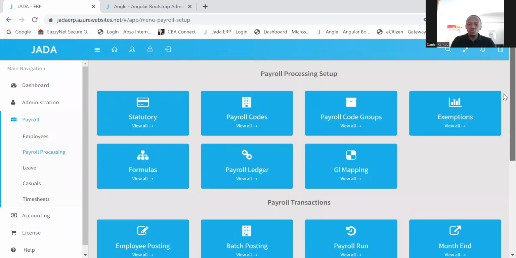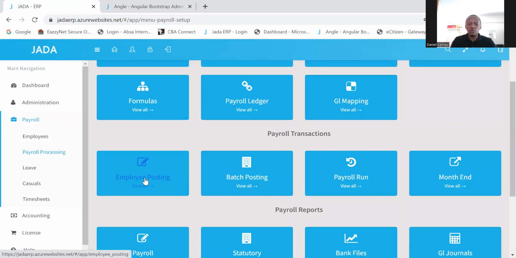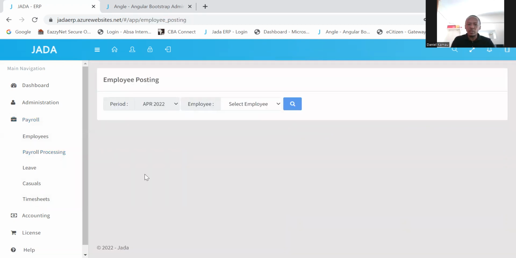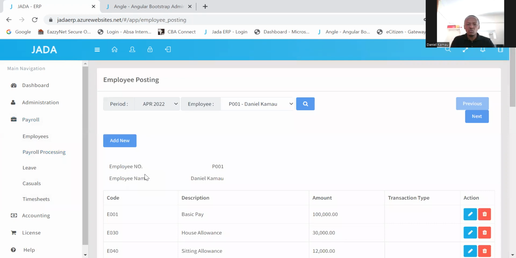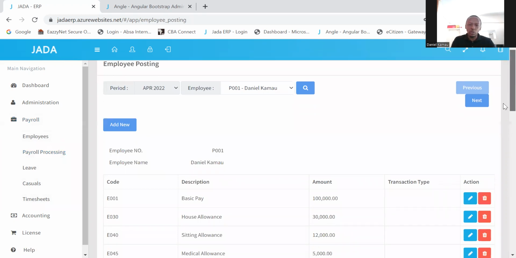Okay. Now, that was all about payroll setup, then we have the feature for employee posting. You're able to do employee posting where you do one-by-one posting or a batch posting. Let's say, for example, it's the end of the month and you've gotten all your overtime hours, or there's maybe a salary review and you want to change quite a number of earnings or allowances in your payroll, then you can use a batch posting feature to do that. Or you can do the employee posting. This is when you need to do a change on only one, okay?